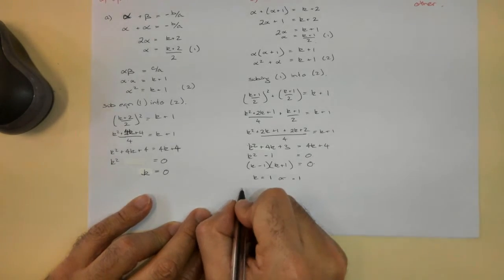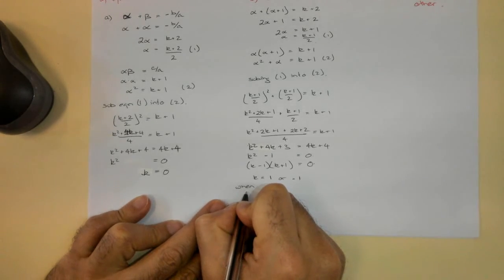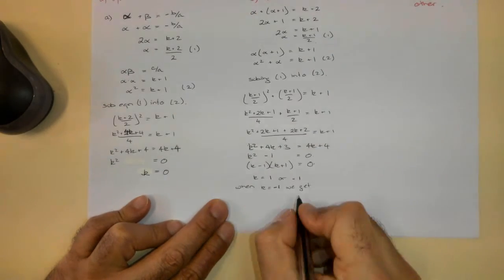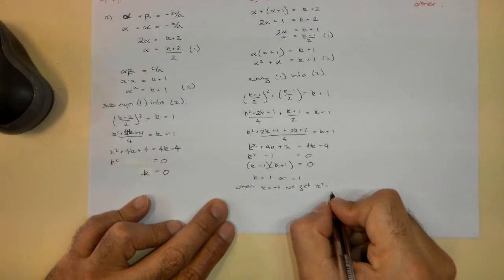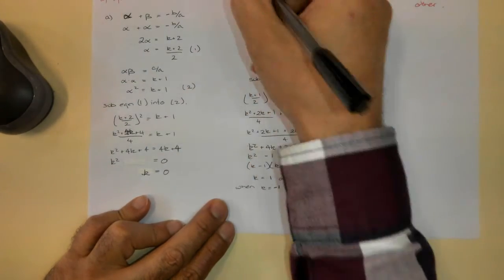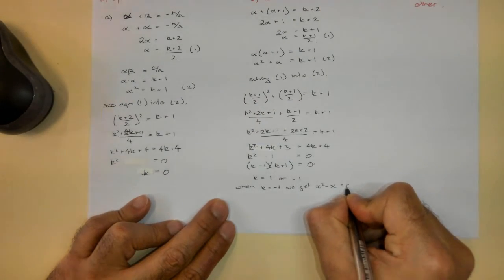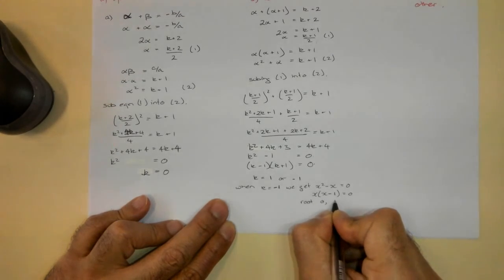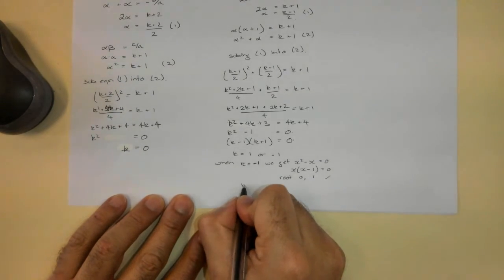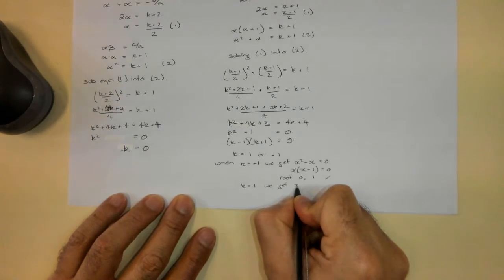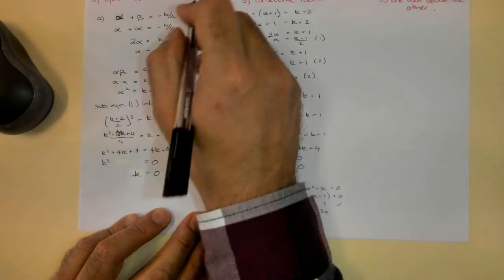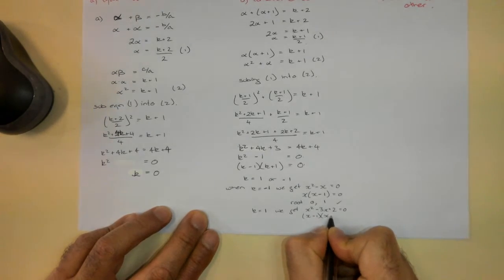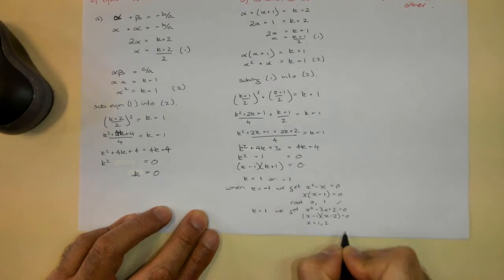The issue is now what we're going to do is plug in. When we've got k equals negative 1, we get x squared plus 2x minus negative 1 plus 2 is positive 1 plus 0, which gives you x squared minus x, which gives you the roots of 0 and 1. So that works. But when k equals 1, we get x squared, 1 plus 2, that's negative 3x, plus 2. So we're going to get x minus 1, x minus 2. So we get x equals 1 and 2. So that also works. Beautiful.